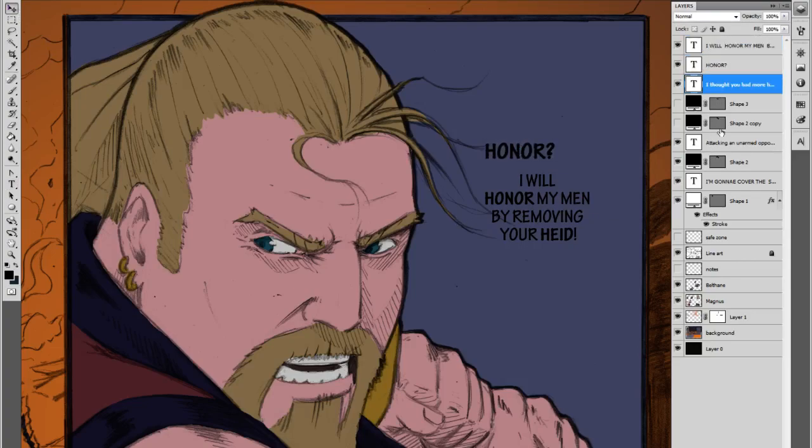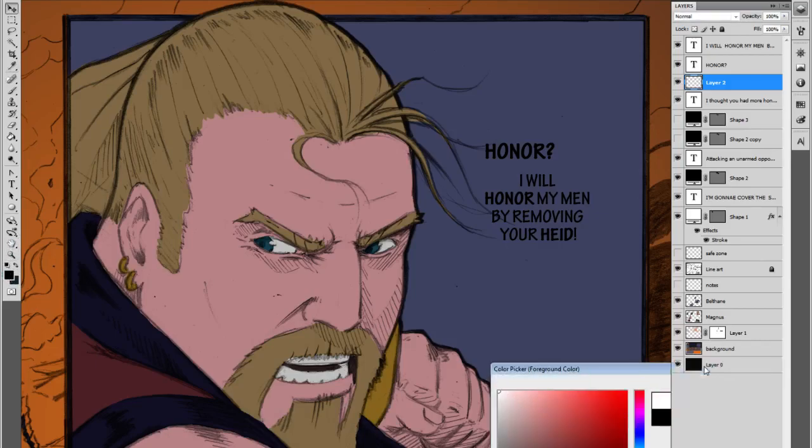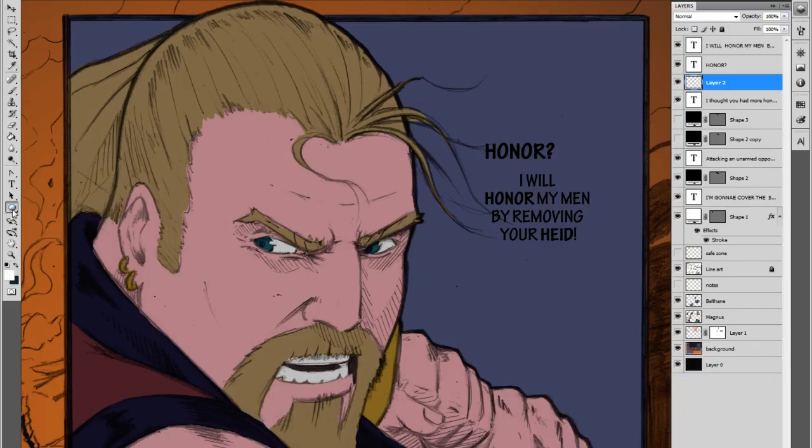So I want to create a new layer underneath. There we go. And I'm going to go ahead and change this to white. Now we know from practice last week that we can create a bubble and then we can add to it.